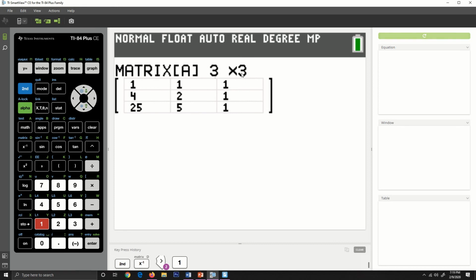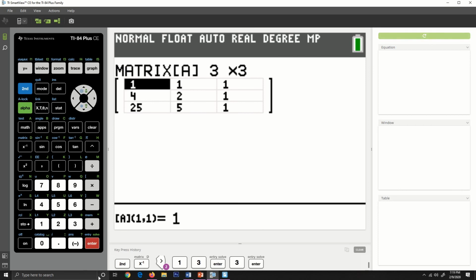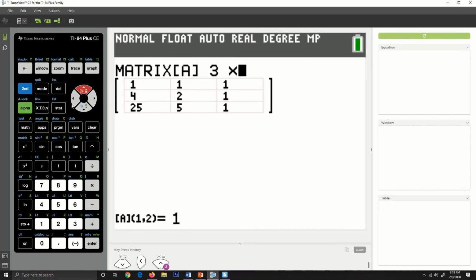It's a 3x3 matrix, and so just to review how to enter that, I can hit 3 and hit enter and it moves over. I hit 3 and hit enter and it moves over. But if it was already a 3x3, you can just use your arrow keys to move around wherever. And if I wanted it to be a 2x3 matrix, I could go over here and hit 2, and if I hit enter it changes it. So if I go back, I can hit 3 and it changes it back for me.